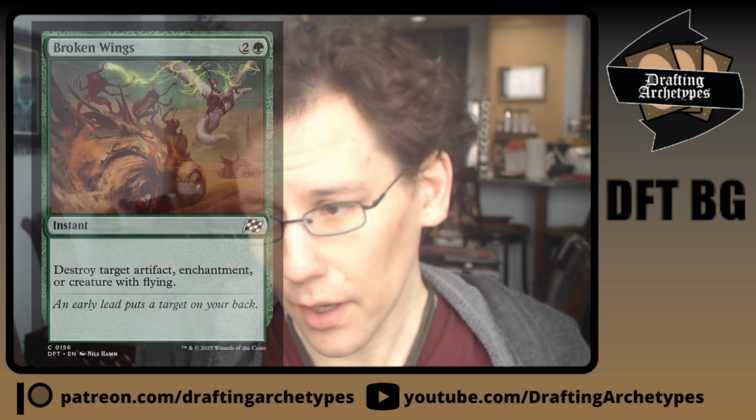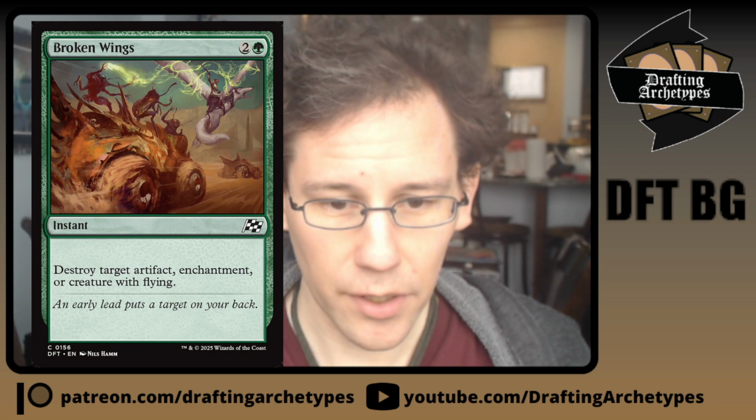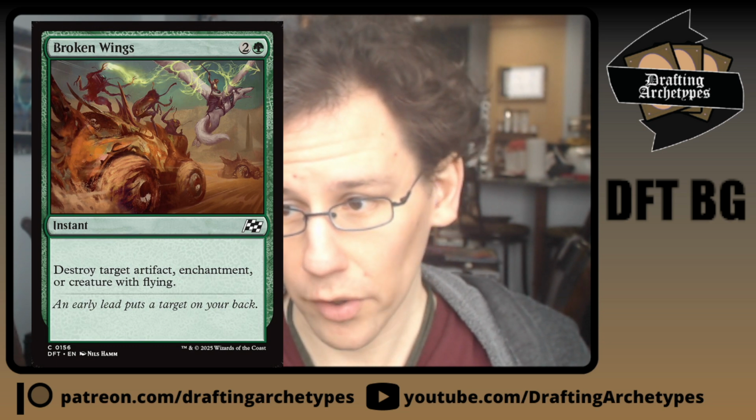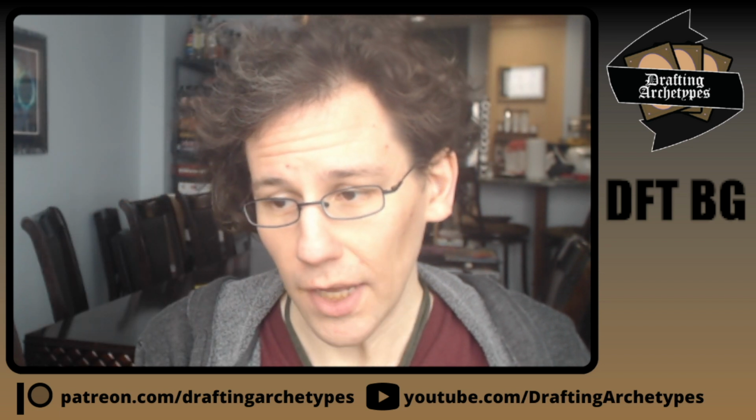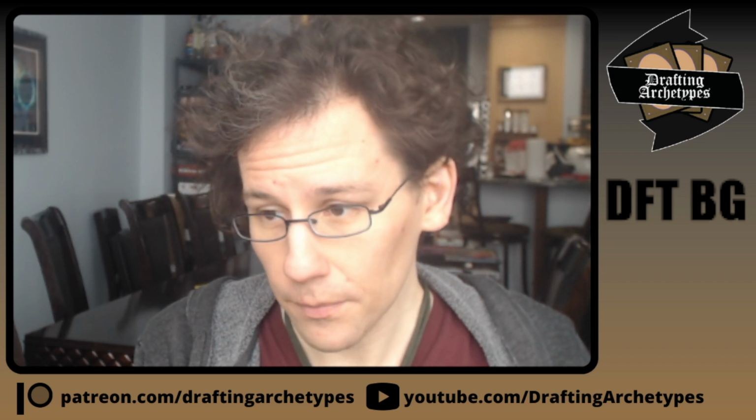Broken Wings, 2 and a green, destroy target artifact, enchantment, or creature with flying. I think it plays pretty well in this set. I talked about that on the last episode. Really good way to have additional flying defense in green-black.